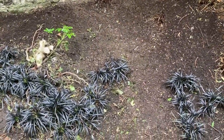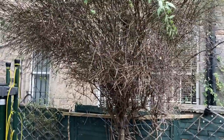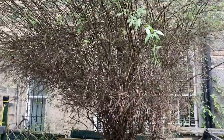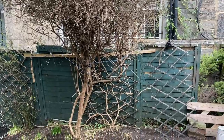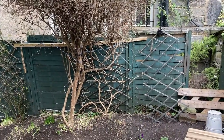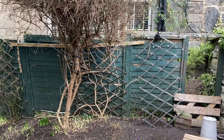Obviously, I'm getting way less done than I planned, but so is the situation today. One major thing I didn't do is this tree, but I was thinking I could save that for the weekend when I have a bit more time. And I also didn't do the fence, but I think that'll take a bit longer than I have today, so I will save that for another weekend as well.